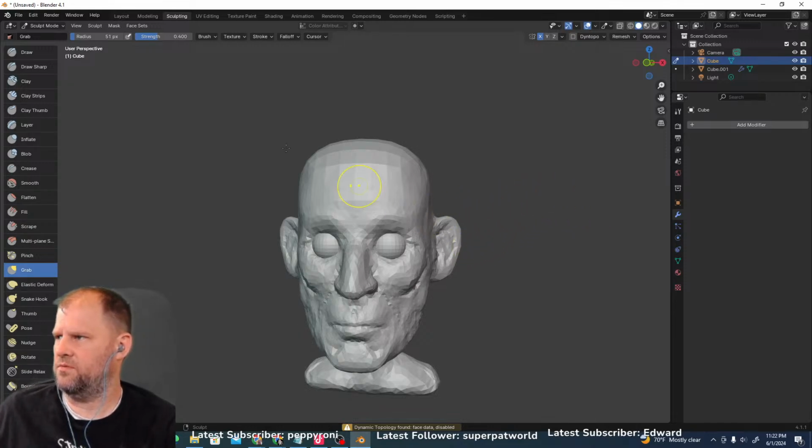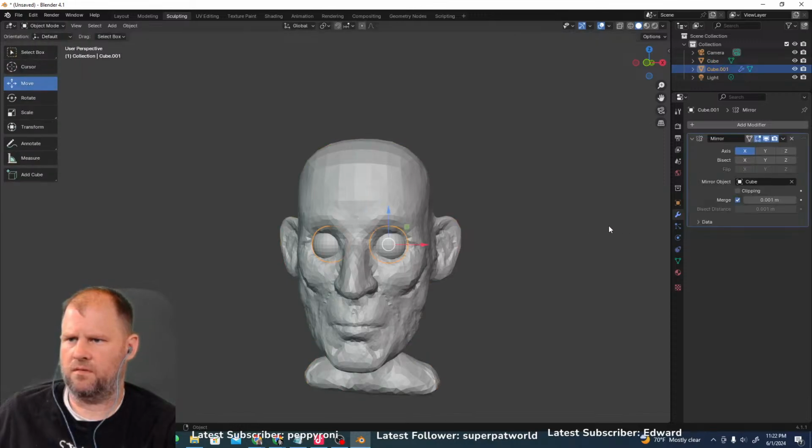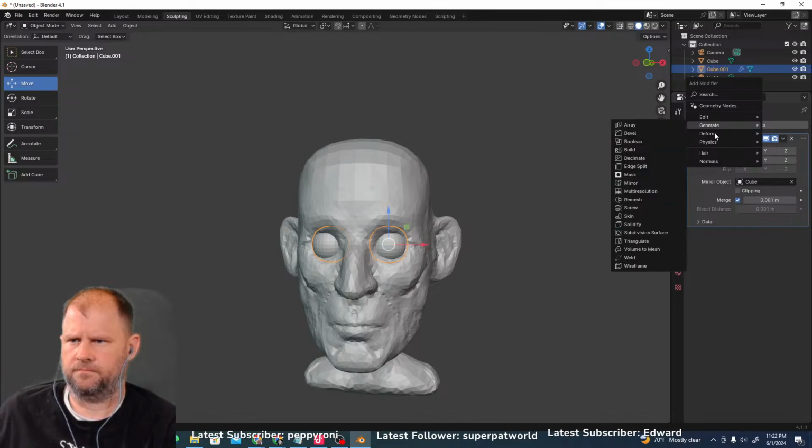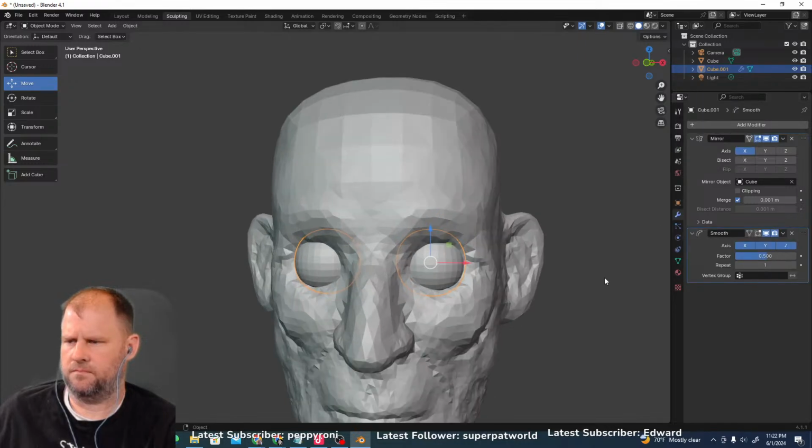I think I want these smooth though. How come that didn't smooth it?